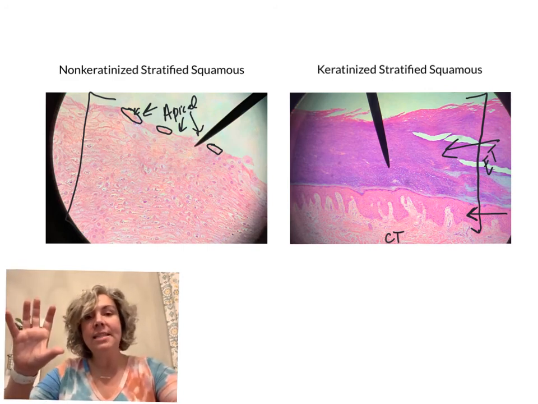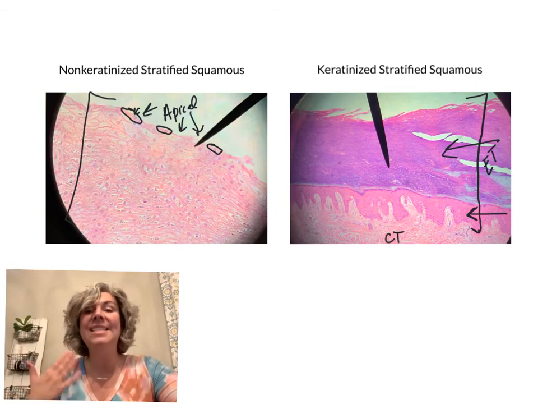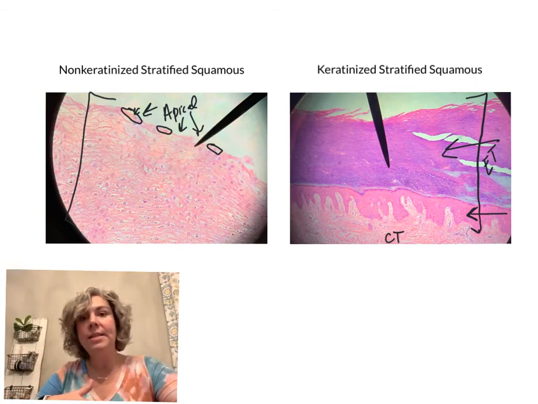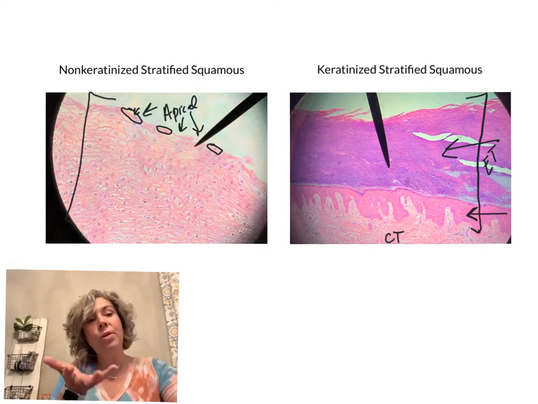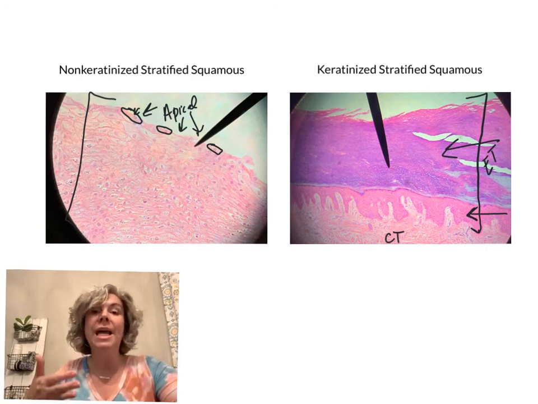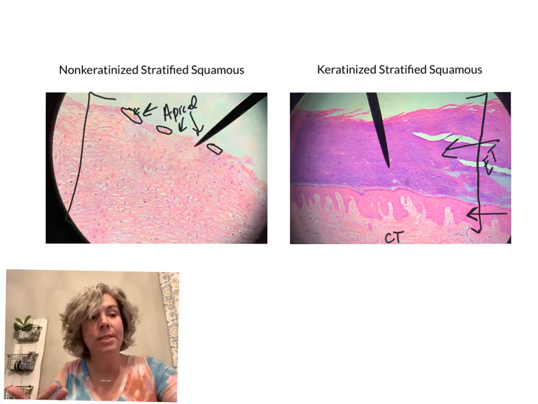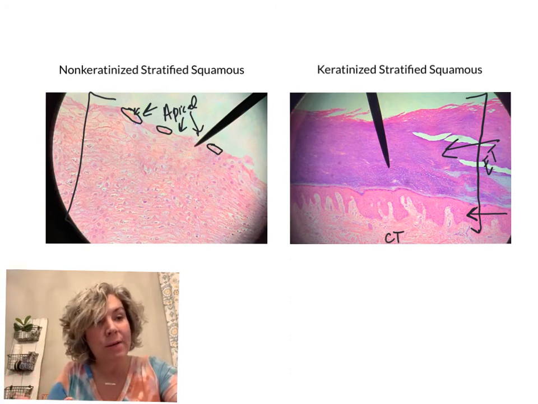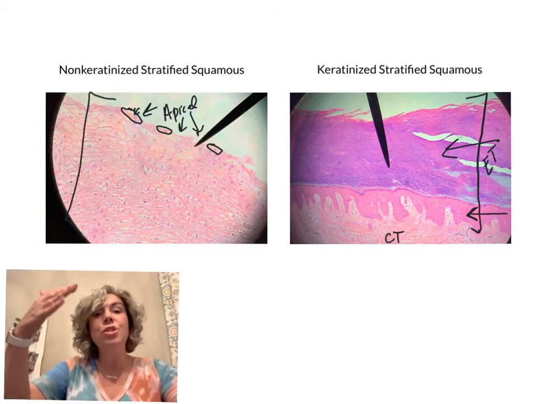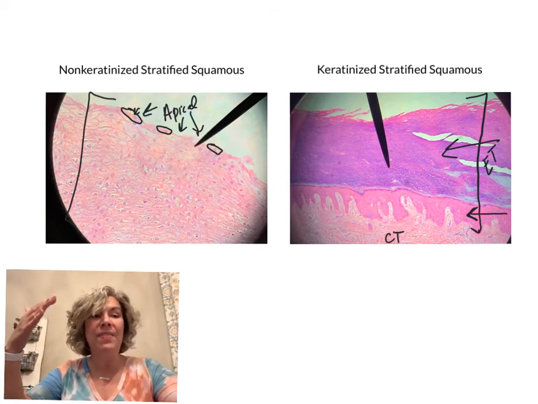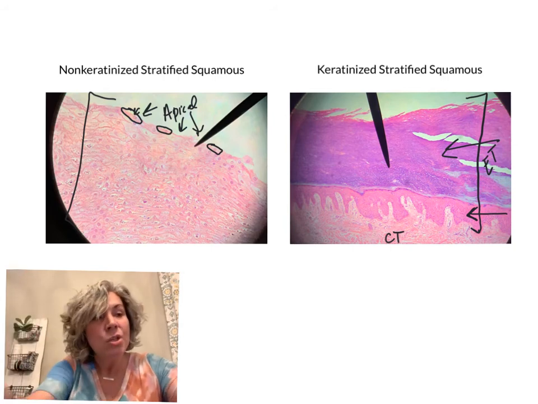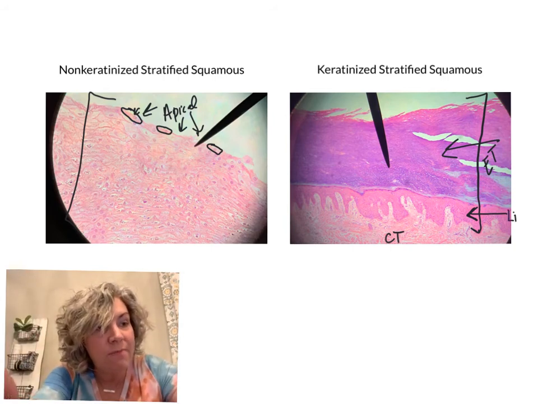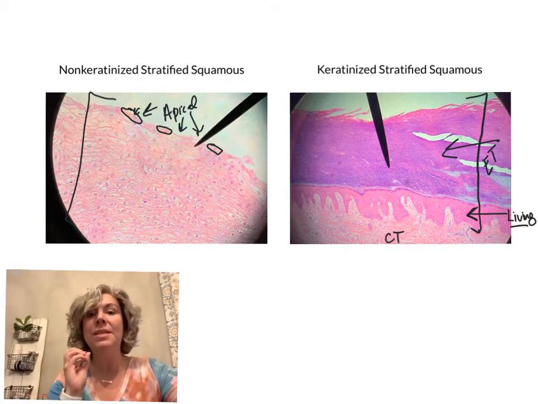These keratinized cells are actually dead cells that before they died produced a lot of keratin. And as they worked their way up to the surface and were replaced by cells undergoing mitosis along the basement membrane down here along the bottom, they got so far away from the blood supply and the connective tissue that they died. So these cells here, where I have my bottom arrow, these are living squamous cells.